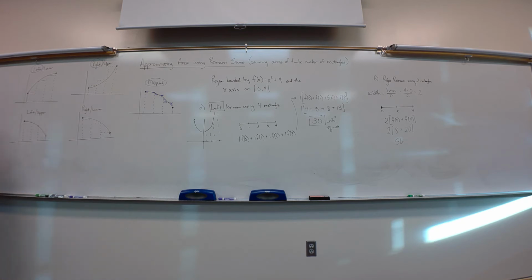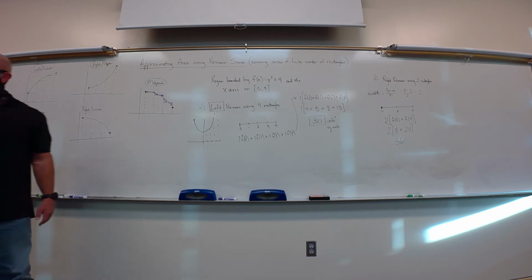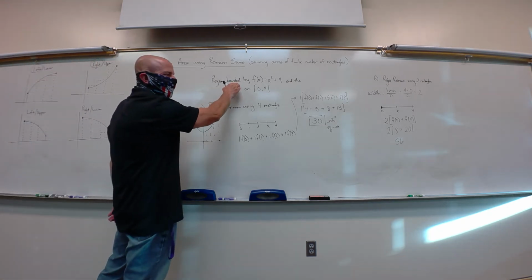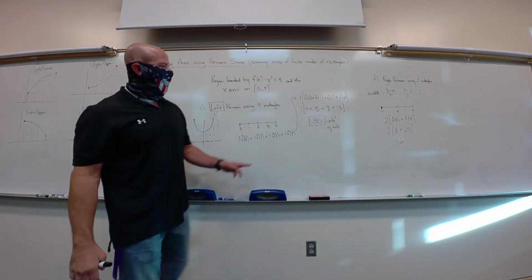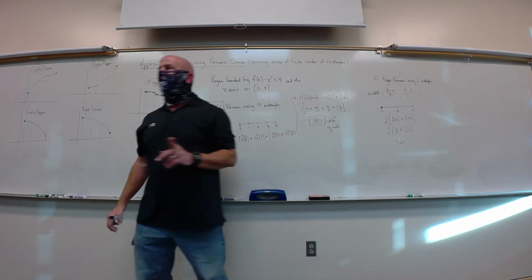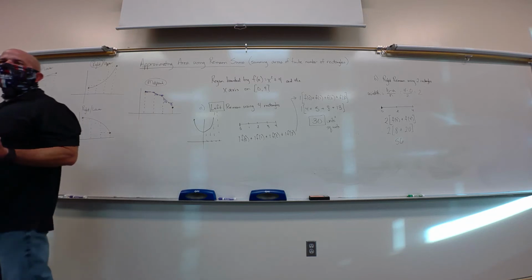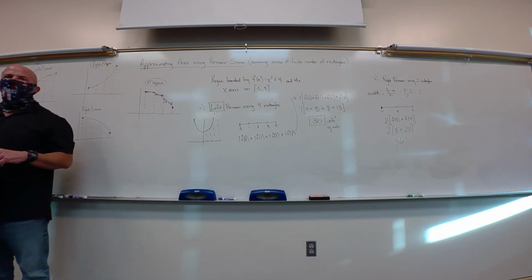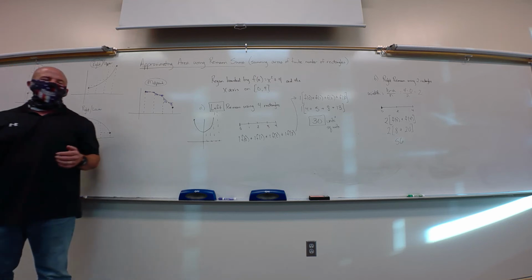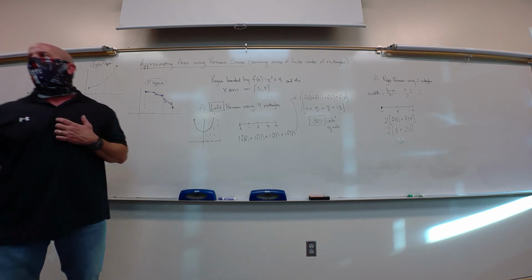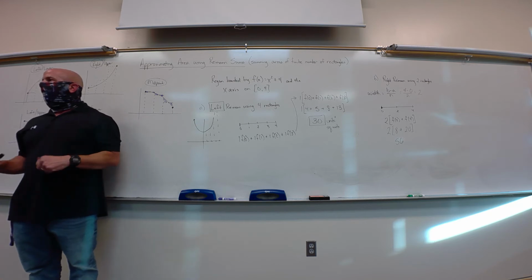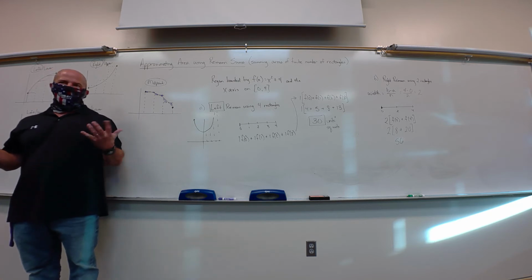It's still an approximation. I don't have any clue at this moment what the actual area is under this curve, okay? But I know that 30 is a better approximation than 56 only because there's more rectangles. The more rectangles, the better approximation. Okay? So I want you to realize it's still going to be an approximation. We're not going to ask you to do 20 rectangles. It's a lot of work. If you could do, like I said, 4 or 5, then you could do any of it.